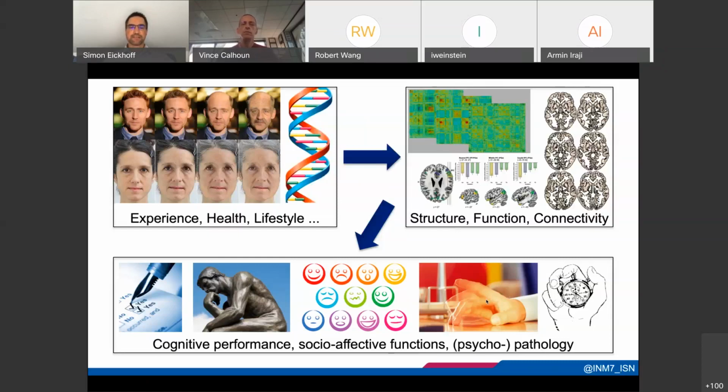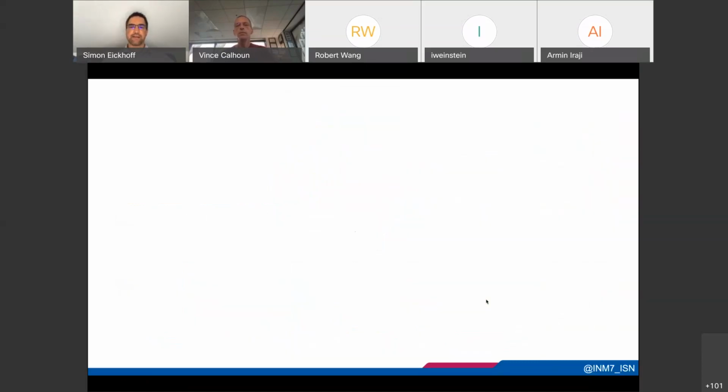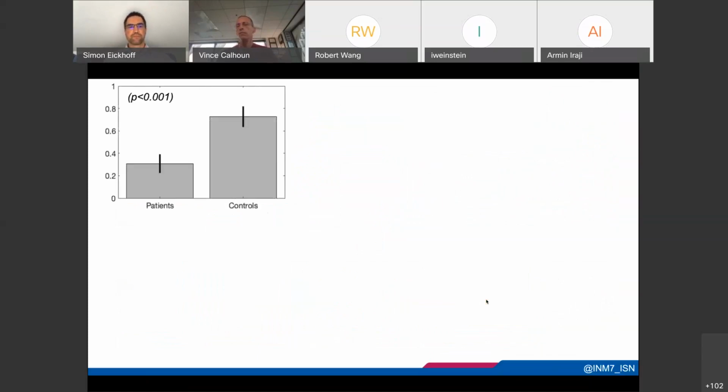Are we talking about associations in a group, or are we talking about individual inference? And I will give you in the next slide a little bit of an overview for why that is such a critical difference. I guess most of you have published figures like this. You measured something in the brain in a group of patients, in a group of controls, you compare these two, and you find a nice and strong difference, highly significant. And I guess most of you would be tempted to write about the cool new biomarker you just found.